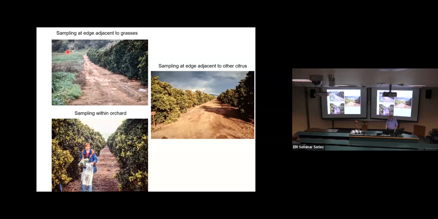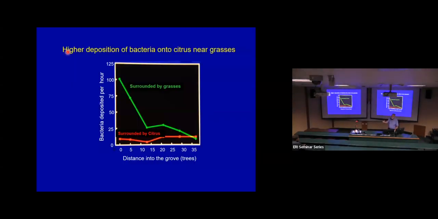So here we collected not only airborne bacteria, not with a vacuum pump, but by just watching them deposit onto petri dishes for an hour. And you could see that there was a very dramatic difference in the microbiology of the air, if you would. In this case, we're looking at the deposition. These are how many culturable bacteria we deposited in an hour on a petri dish. And we had this on several different orchards with different settings. The green ones were where we had surrounded these grasses nearby. And the red one is where it was surrounded only with other citrus, where there wasn't a real obvious source, if you would.